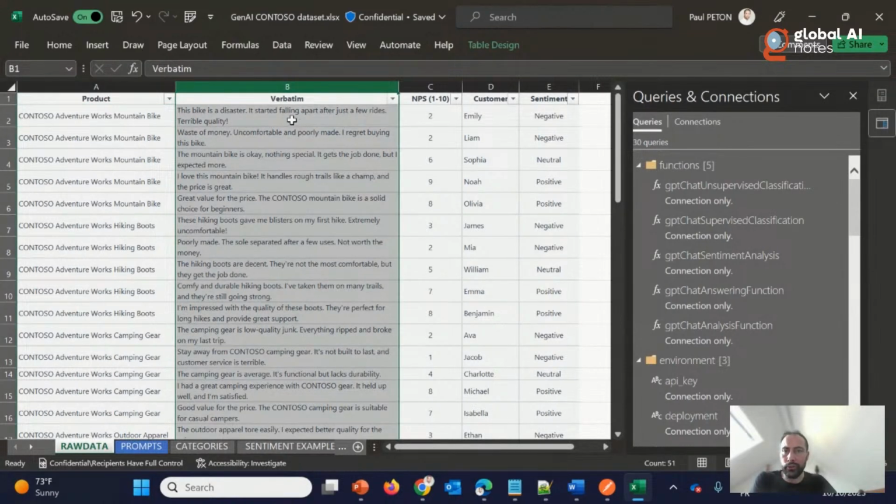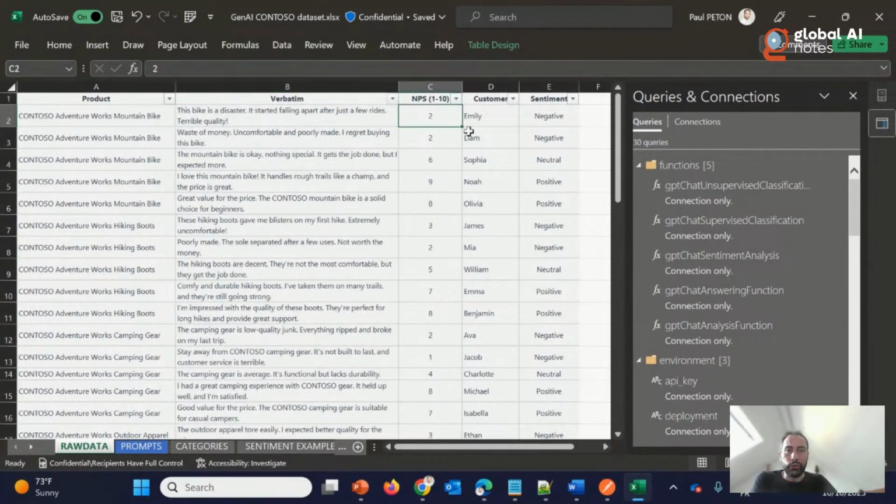We have the associated verbatim, a score which is a net promoter score. You can be a detractor, neutral, or promoter of the product. We also have the customer name, and here the sentiment, but you can imagine it's the sentiment correlated with the NPS.